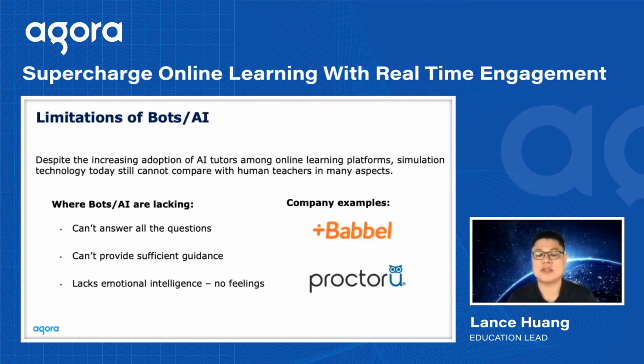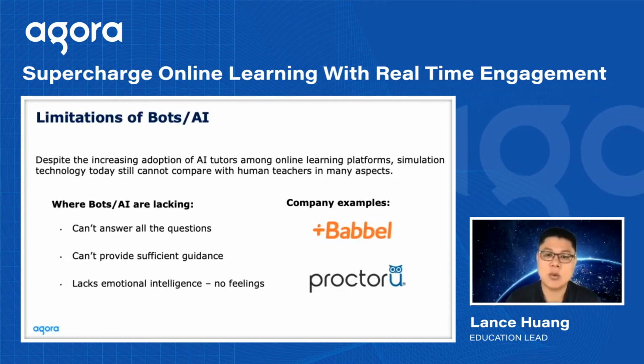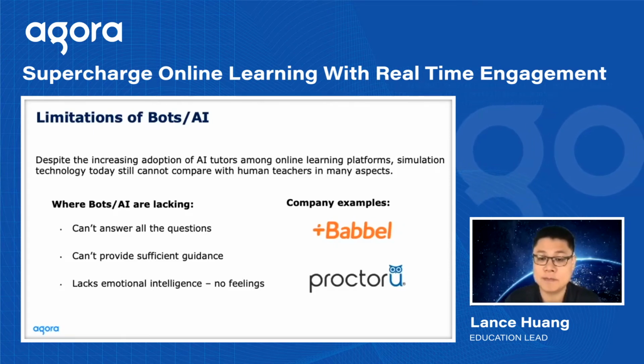solutions. One example is Babbel, which is a language learning provider based in Europe. Their main offerings were pretty much like Duolingo, which is asynchronous content, text-based, or pre-recorded video. However, they recently launched live instructor-led courses to better capture customer demands. And it also creates a new revenue stream for them.